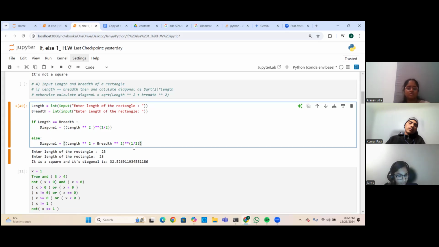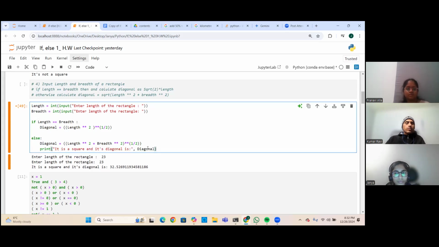Okay. So if you do this print like this, it is wrong. Why? Because if your length and breadth are the same, then it will not print your diagonal. So what you have to do, this print should go left. Left means just press back there.